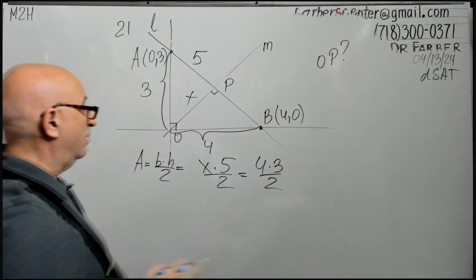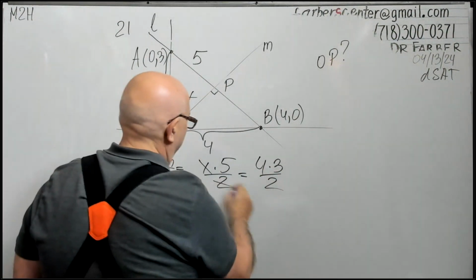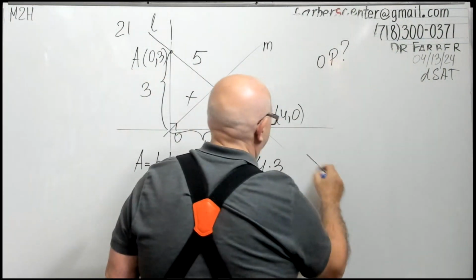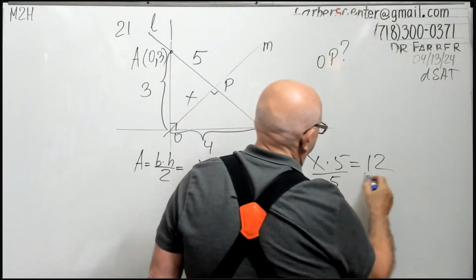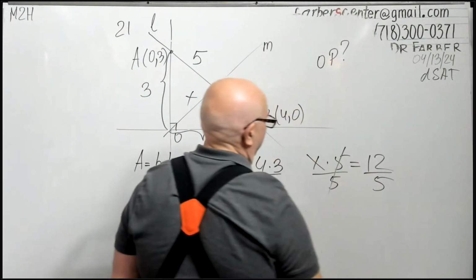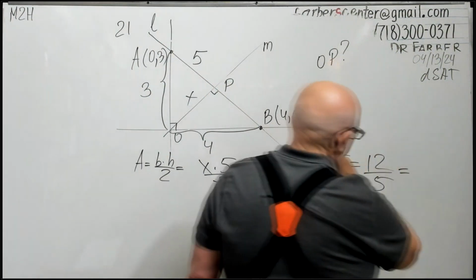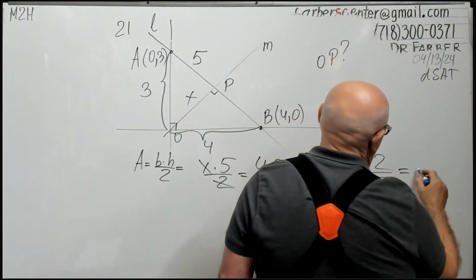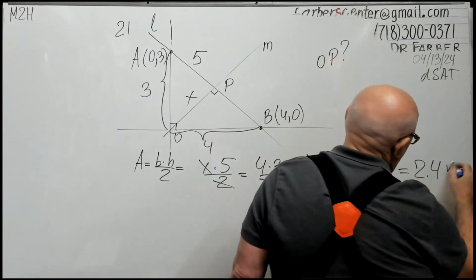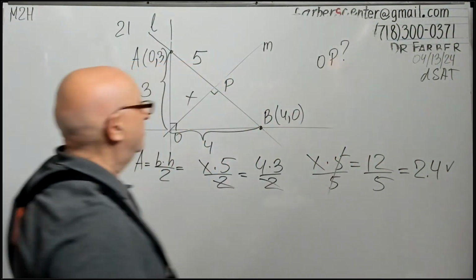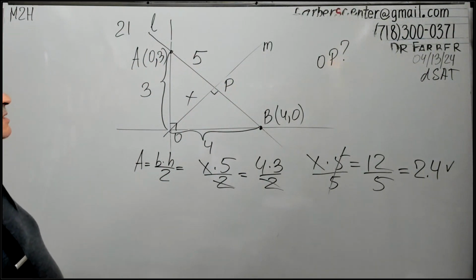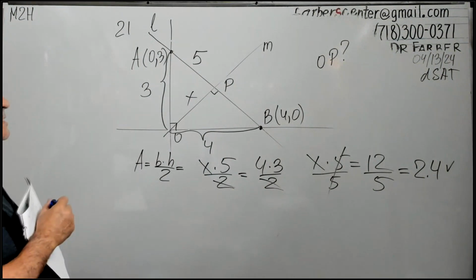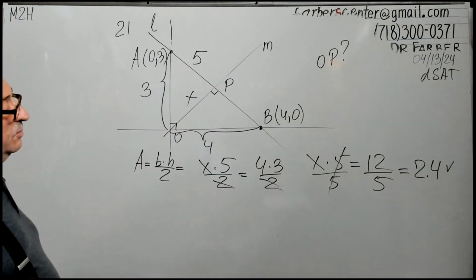Okay, so I can multiply both parts by 2, get rid of this. And we have X times 5 equals 12. Divide both parts by 5. Cancel out. And this is 2.4. One line. Probably this is the fastest solution. Even if we do not study this, we don't use slope for this line and mutually reciprocal for this line. So it's just like this.